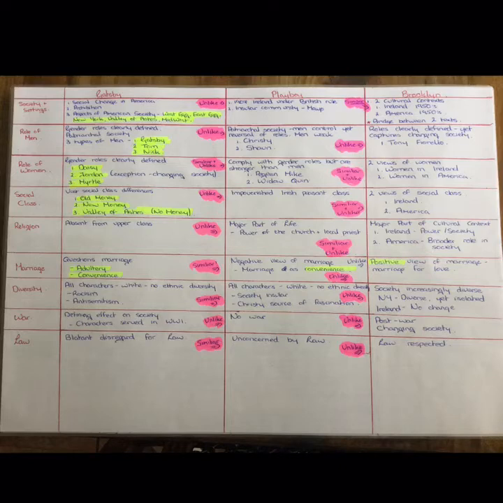Then we see diversity. So all the characters in Gatsby, there are white and there is no ethnic diversity. However, we see through the character of Tom that racism is present, and we also see that anti-Semitism is present as well, with the way and description of Meyer Wolfsheim. Okay, that is similar to Playboy. All the characters are white and there's no ethnic diversity. It's an insular society. There is no outsiders. They're all local people. And how Christy, who only comes from not too far away, becomes a source of fascination because he's a stranger and an outsider.